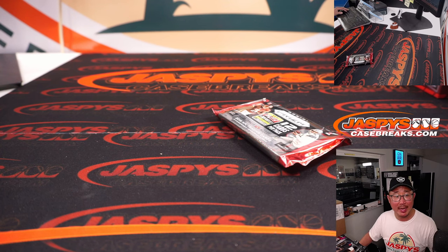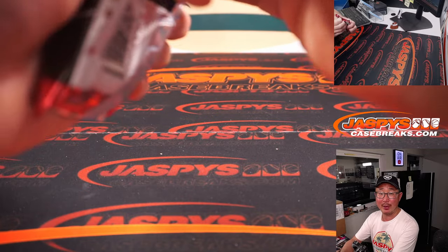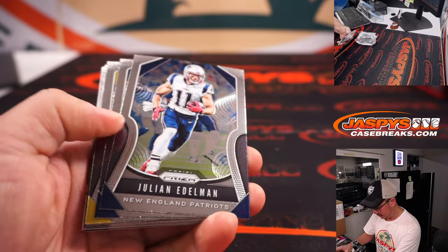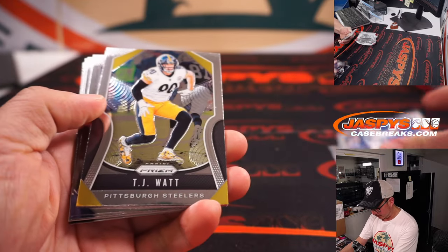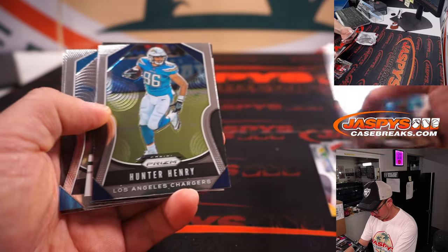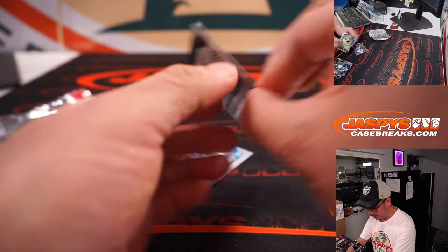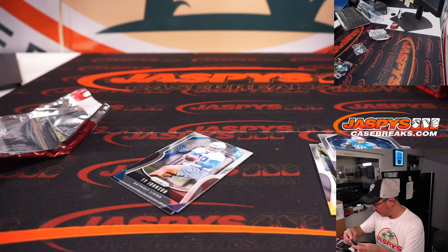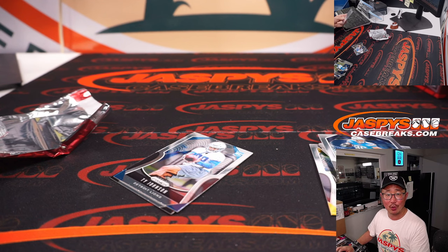Now, I don't think anyone's taken me up on this offer yet, but there is an outside chance we can get another flawless break done if those three random number block randomizers for those three sell out. We got an autograph — Darnell Savage Jr. Not sure what the value of this is these days, but rookie silver autograph for Green Bay. That's for Andrew.